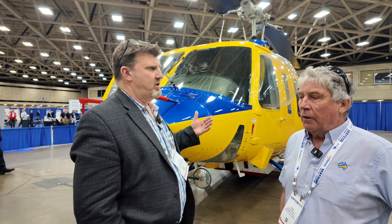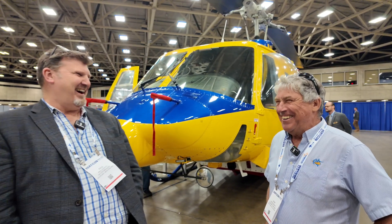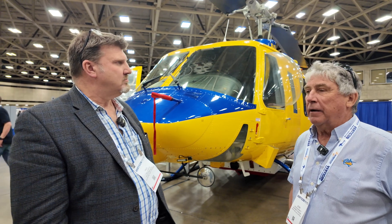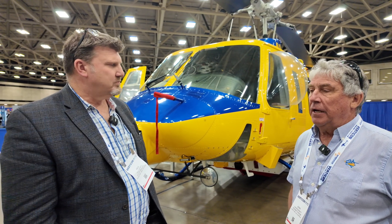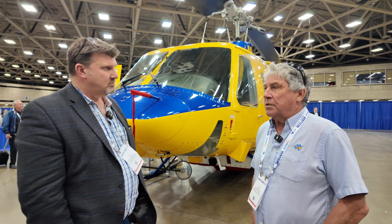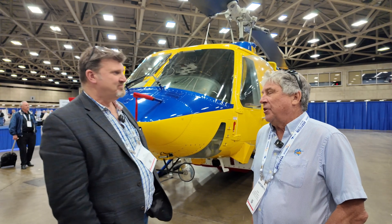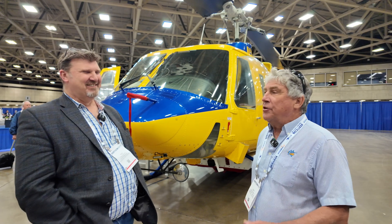Are you looking at changing the avionics suite — putting a digital cockpit in or keeping legacy steam gauges? No, we're at 2025, so it's time to throw out the old stuff. We've got a glass cockpit set up there — it's actually a working model in the back. It's Genesis Avionics, and there'll be FADEC GE engines in it. We've skinned the aircraft down — taken it from a 165-knot aircraft and we're actually lowering the VNE because of our firefighting configuration, which adds drag. 120 to 130 knots is plenty for us — it's still quicker than an S61 comfortably — and it reduces the fatigue on the aircraft.